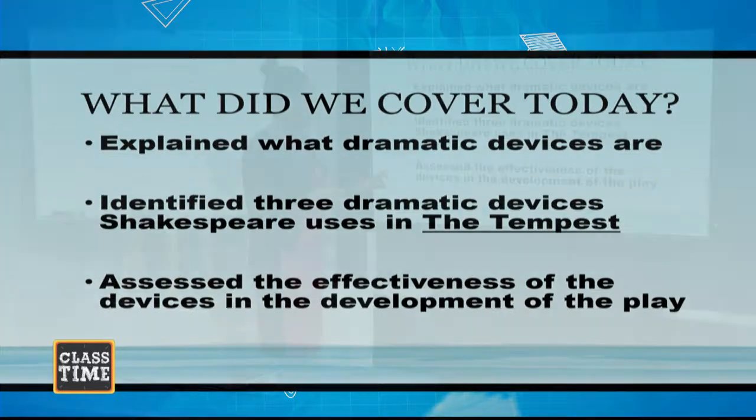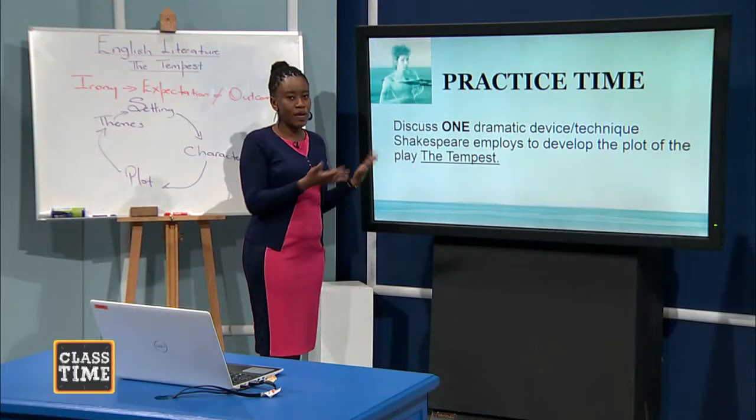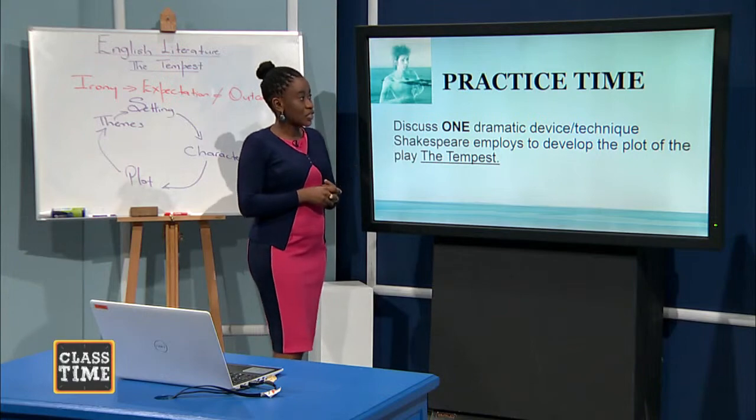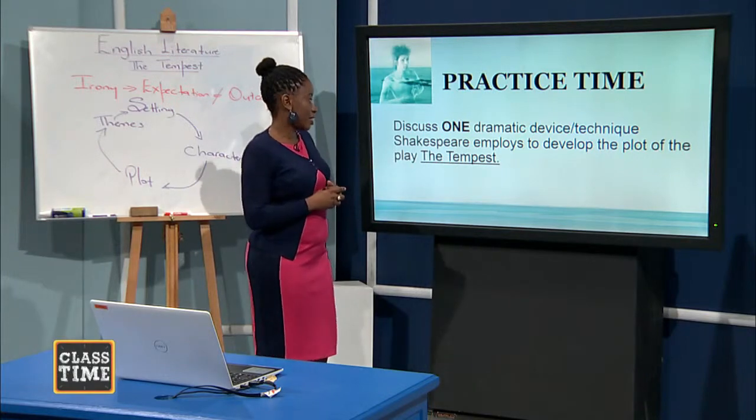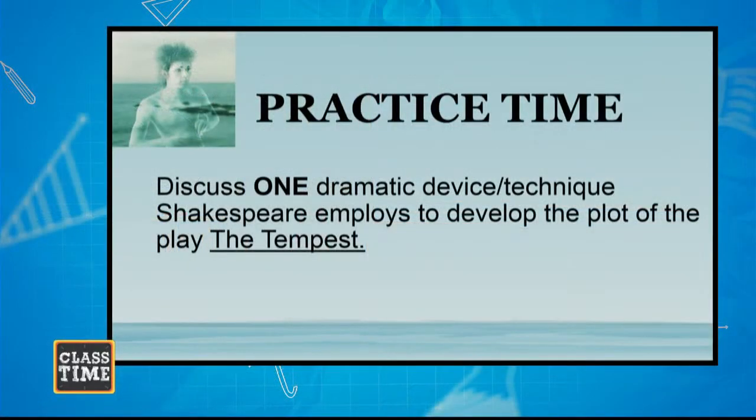Okay. You know this is my favorite part now. So I'm leaving you with a practice question, and it says here, discuss one dramatic device or technique that Shakespeare employs to develop the plot of the play, The Tempest. Again, discuss one dramatic device or technique that Shakespeare employs to develop the plot of The Tempest.